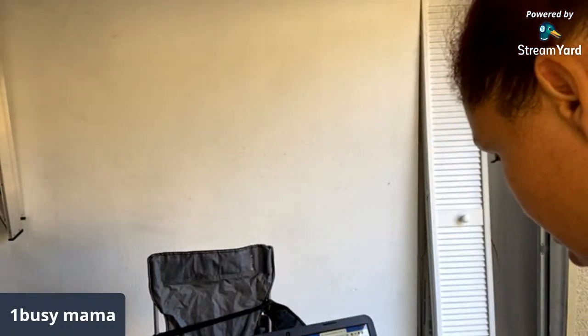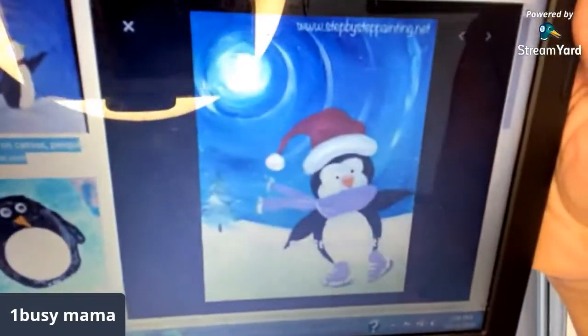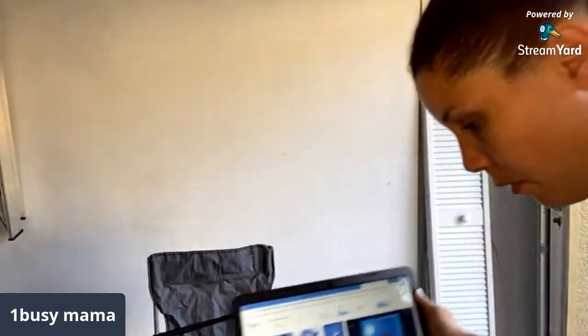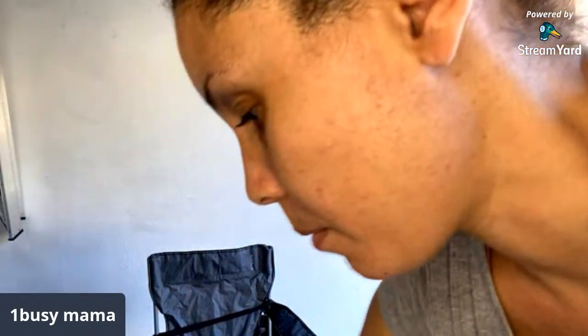So I have two ideas, but I think we're going to go with this penguin guy here. There's a few penguins here, but this is the guy, the main guy that we're going to follow with. Set this up so you guys can see it. Don't worry if you're just coming in. We haven't started anything yet. We're just getting supplies.